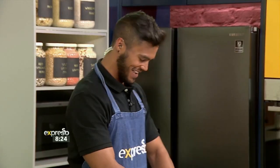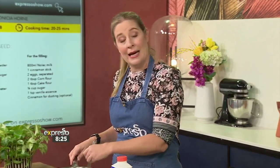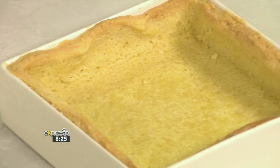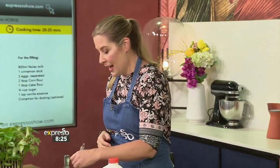Super easy. Nice. And then just in terms of the pastry, once it comes together, you roll it out, you press it into your dish, and then you blind bake it for 15 minutes. So blind baking, what is that? That means you bake it without the filling. So you just line it with a bit of baking paper, put some baking beans or just normal dry beans, that's what I use, in. Pop it in the oven, and you're just going to bake that pastry and get it beautiful and golden.